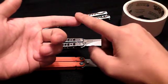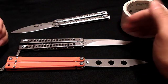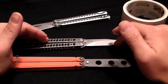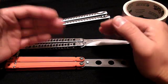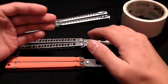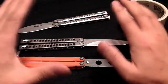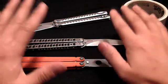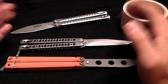It's the technical skill, the technical aspect, and then it's also the confidence aspect of getting over your fear of being cut and having confidence in your skills, so you know that your chances of getting cut are lower. So you have to weigh those two pros and cons to decide what's best for you. There really isn't a right or wrong.